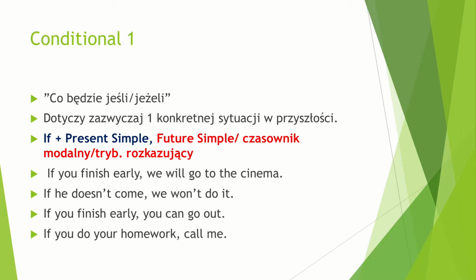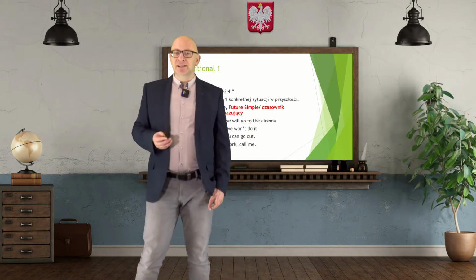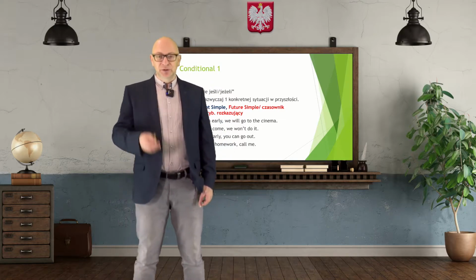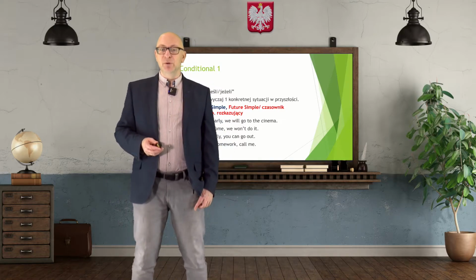Why? Because in Polish, if we translate these sentences, you don't get present tense, you get future tense. In Polish we will say jeśli skończysz szybciej, albo jeśli on nie przyjdzie. Czyli tak jak widzicie, po if w języku polskim tam występuje czas przyszły. Natomiast w angielskim czas present simple, czyli czas teraźniejszy. Na to trzeba uważać, bo to bardzo często jest źródłem pomyłek.